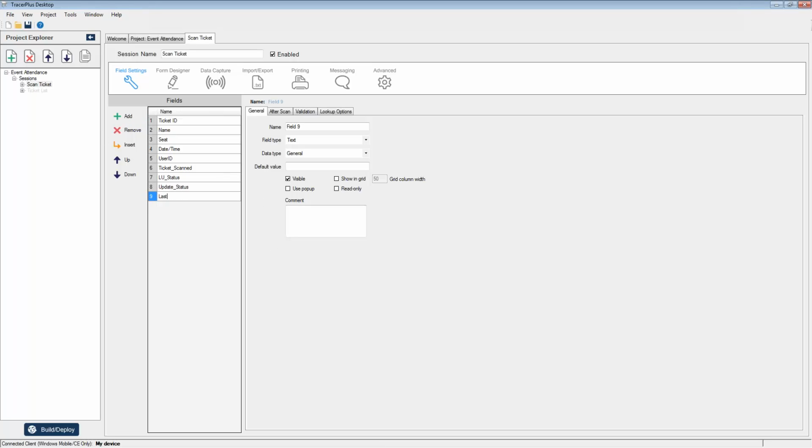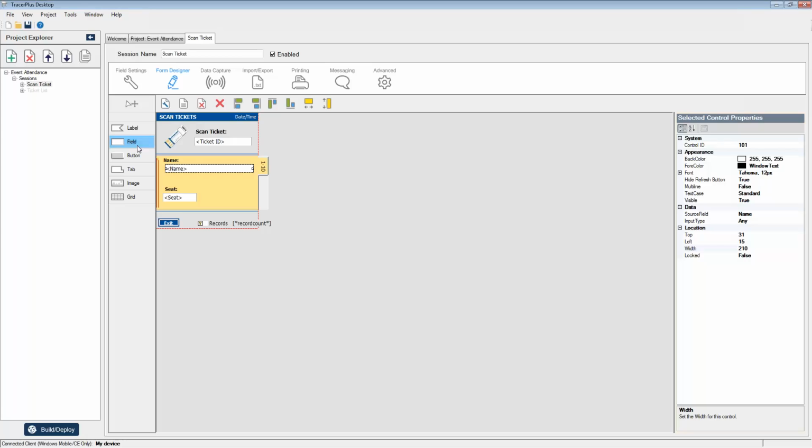But you would add a new field to your form. Call it something like last name. Maybe this one you want to relabel as first name. You're adding that to your form, and then the next thing you do is jump over to the form designer and actually add that field to your form. So you click the field button here, add the fields to the form, move it around as you need it, and then you change the source field of this field that I added to be the last name.